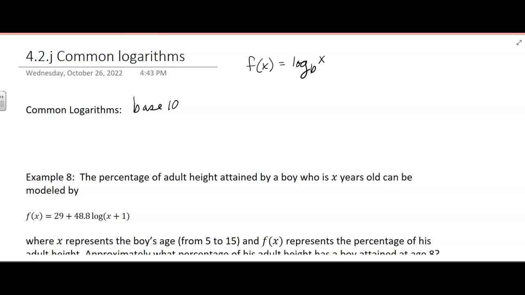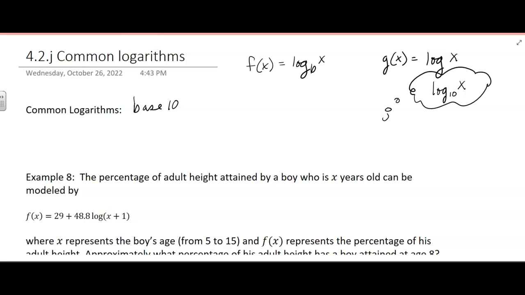So our normal logarithmic function looks like this, log base b of x. A common log, I'll just call it g of x, is going to be log, but you won't put a subscript. It's understood to be 10, and then you'll just put the argument there, okay? If you want to think in your mind, this is a little thought cloud, that's log base 10 of x, but we don't write the 10. So when you see log, but there's no subscript, there's a 10 there.